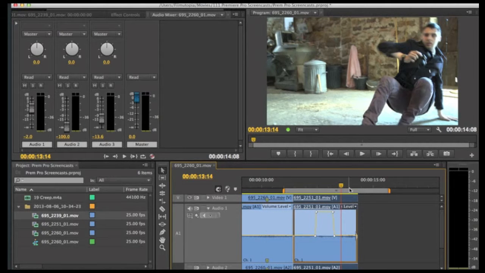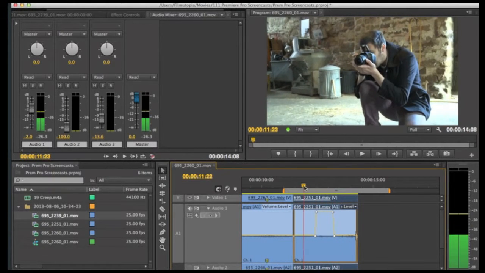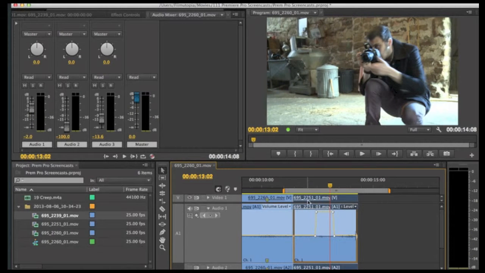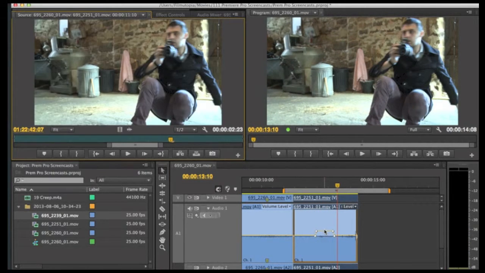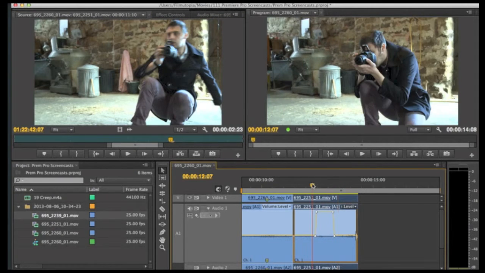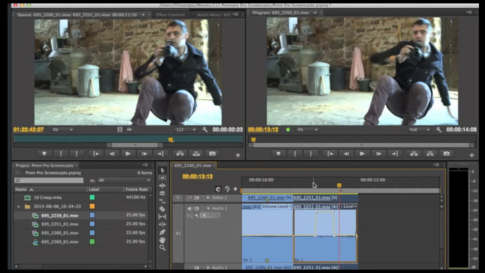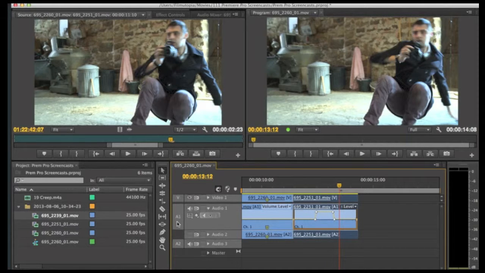So as you can see, simply by adding in those core 4 keyframes, we can actually drag that center section over that particular piece of audio either up or down until we're happy with where it is in the mix, which is something that we use either to make sounds pop out because they're significant to the story, or to remove unwanted audio. So we can actually do it in the other direction.